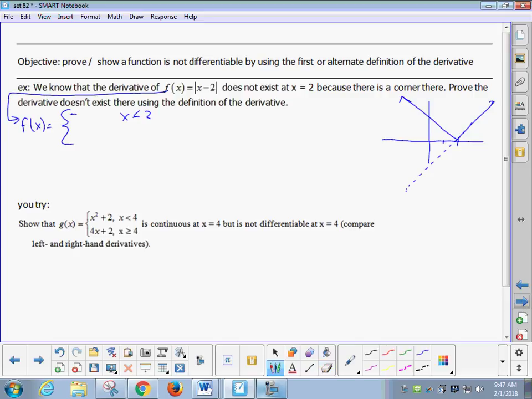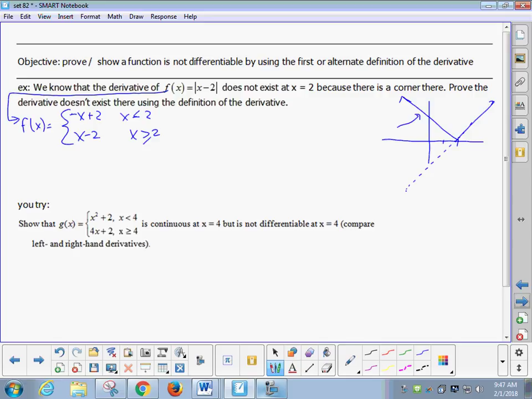Does that kind of jive with the equation of that piece? Negative x slope, 2 y intercept? Yeah, it makes sense. What about the right-hand side, after 2? That's normal x minus 2, it did not get flipped. What about 2? Do I include it or not? Remember, this is the function itself. Does the function exist at 2? It does. It needs to be included in one of the 2 places. I don't care which, but it's there. It's the derivative where it won't exist, right?